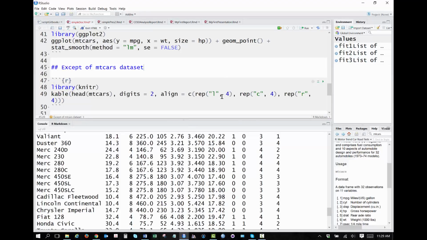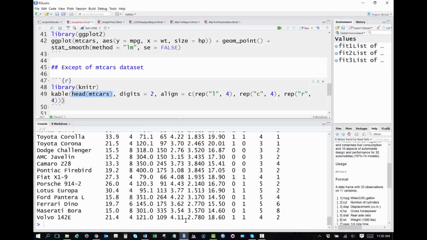So this next command here: even though we're knitting the document, if I want to use commands from the knitr package, then I need to call them. One of the cool commands built into knitr is called kable. It's the knitr way to make a table. So kable will take the head of this data set, the R command. I'm actually going to type this down here so you guys can see it.